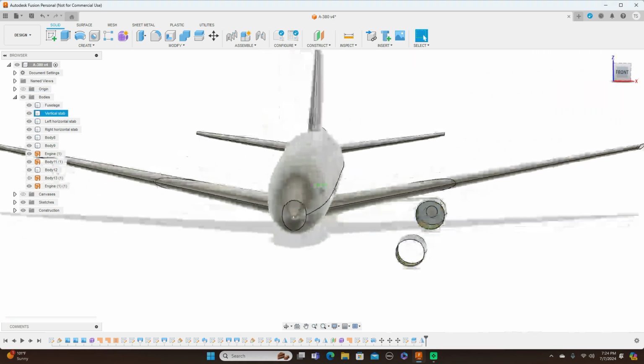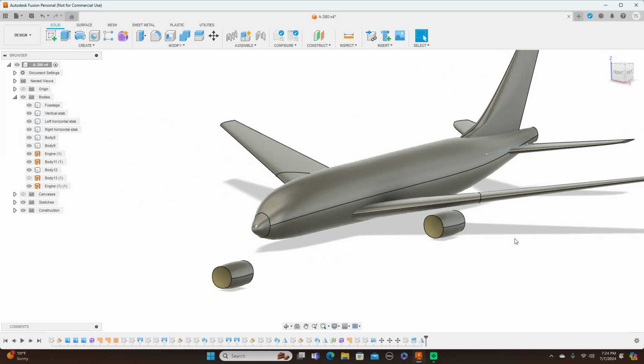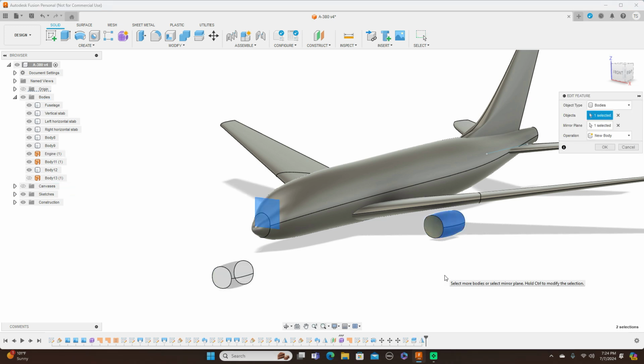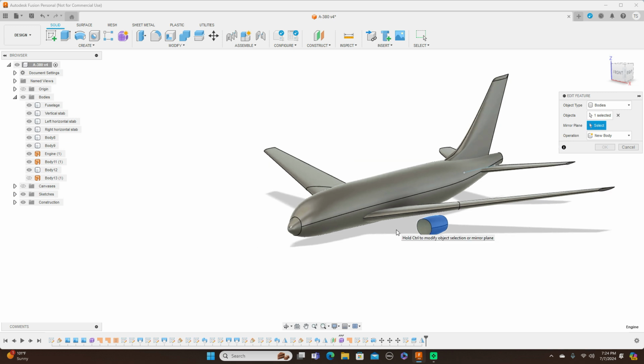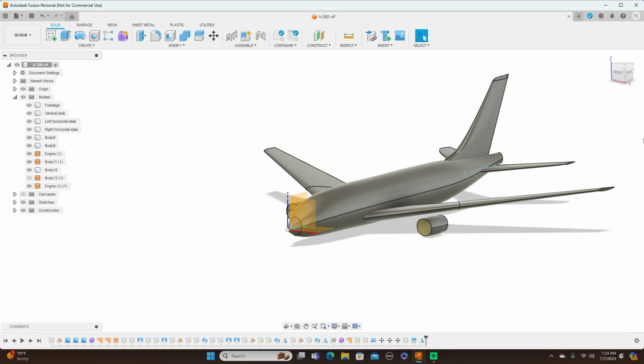Now, if you notice, I selected the wrong plane. So, come back down here to the mirror, edit feature, and change that mirror plane. There we go. Turn the origin off.